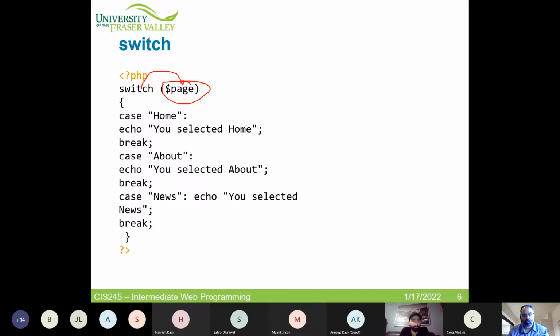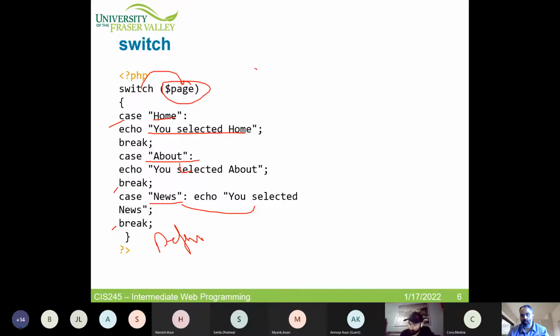In this case, case home, do the statement, case about, do the statement, case news, do the statement, whatever different statements you can have. Each time we finish, we break, and we can add a default, which means that if the value is not one of these values, it will go to the default one.